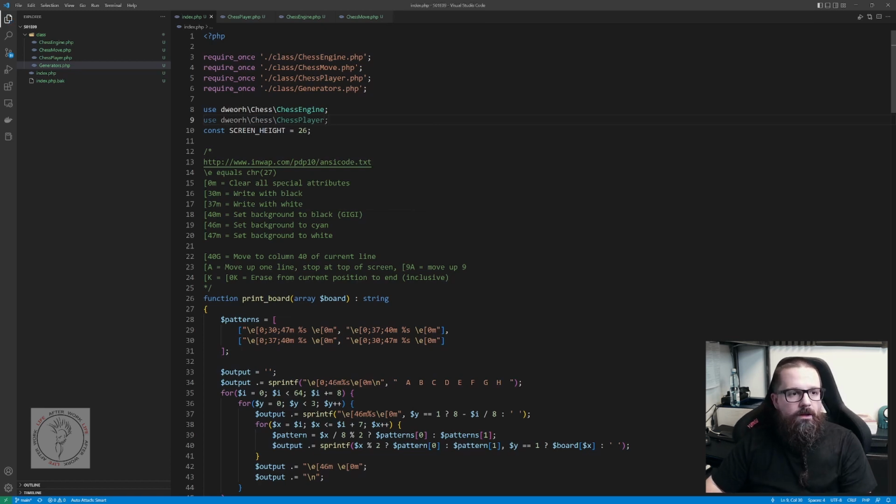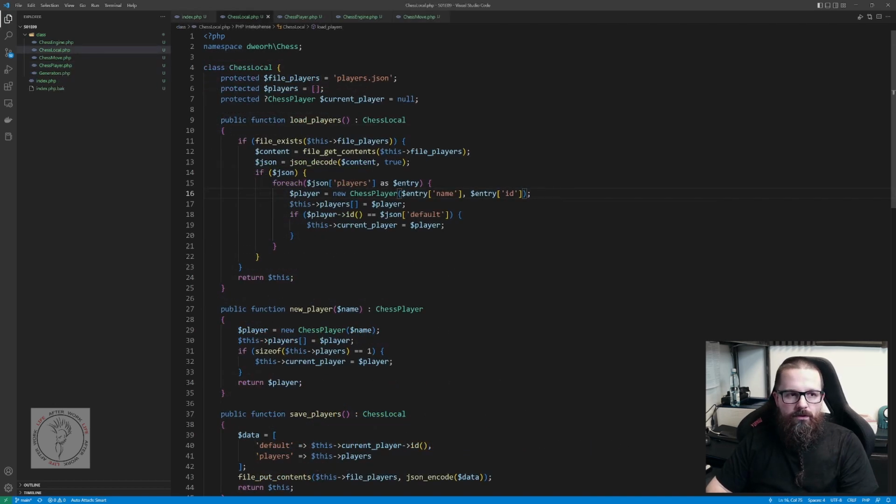And as we talked at the beginning of this video, we have the engine, we have a player, so now we need to have something that will join those two pieces together. I created a class called chess local, because this is something that will allow us to play chess games locally. This class is very simple.